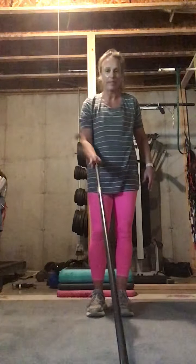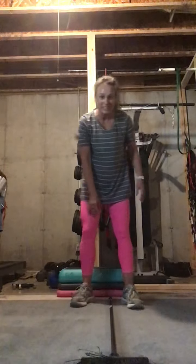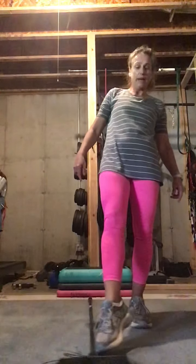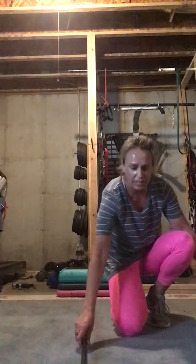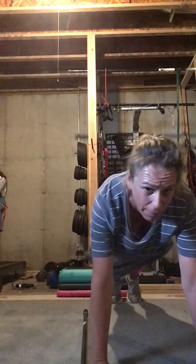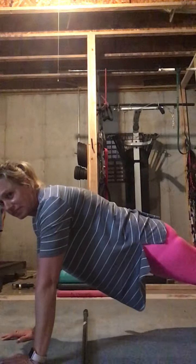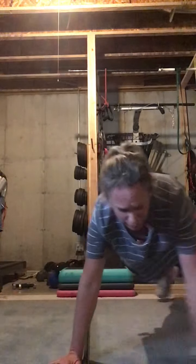Okay, here we go. Put that broom back on the ground. What can we do over the broom this time? Well, we're gonna work our abdominals a little bit more. So we're gonna do some plank walkovers, just back and forth. We're gonna hold ourselves nice and straight, okay? Just like this. Remember, keep that back straight. No saggy backs. Okay, nice and straight. Shoulders away from your head.